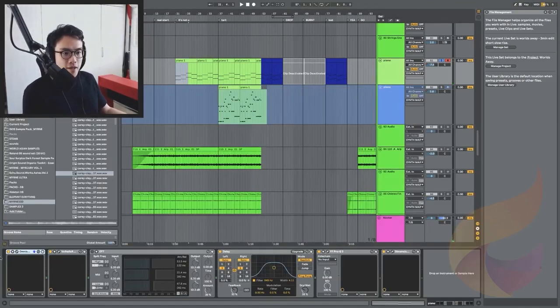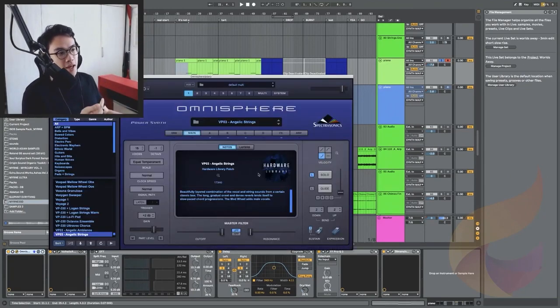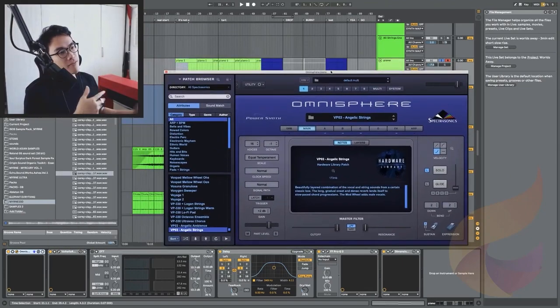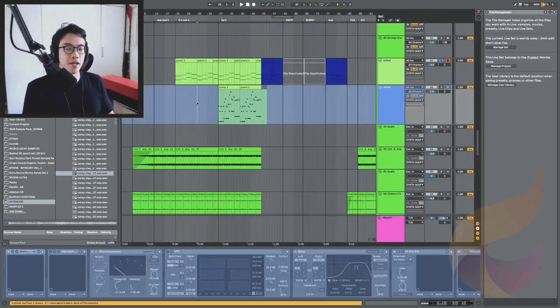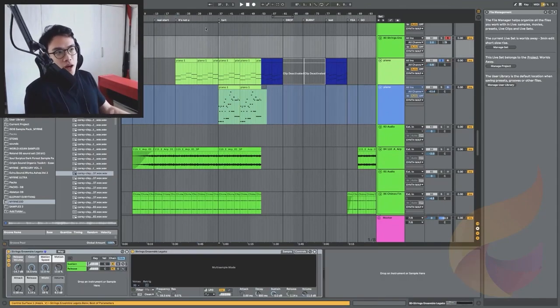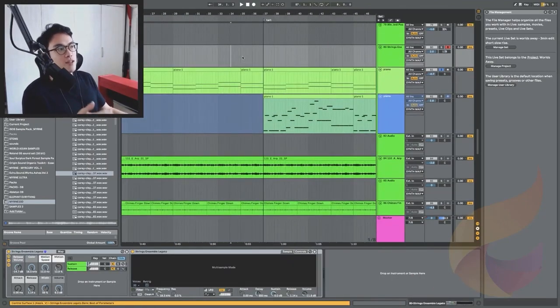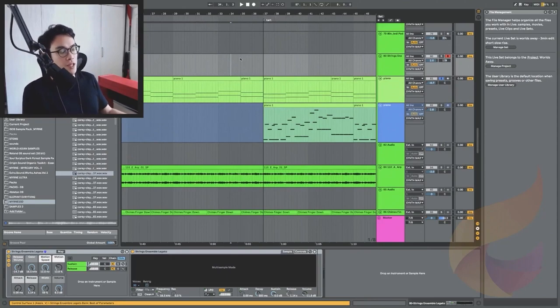Of course, this pad, where is this pad? So, Omnisphere. Personally, I'm not the best guy at sound design, right? I did not come from a bass music background or anything like that. So my favorite plugins are really sample based or preset based. And I think my strengths come in layering them, in arranging them, and getting the whole thing to sound good. Every producer has their strengths and weaknesses, and you should just play to those.